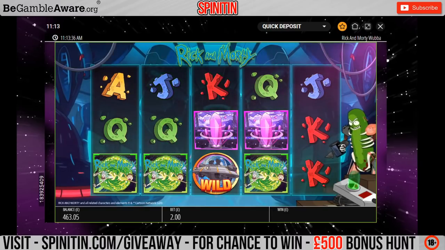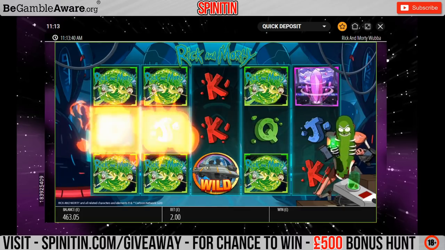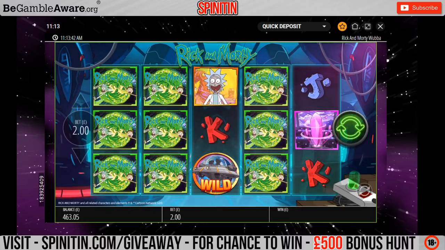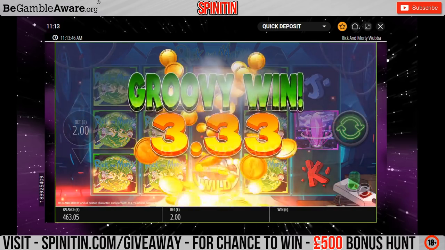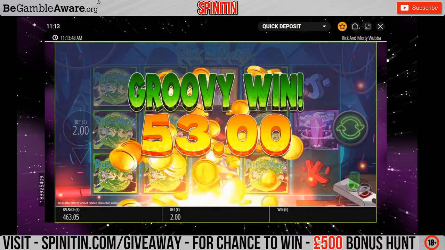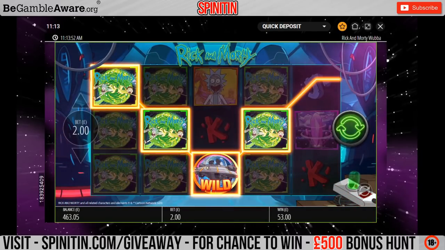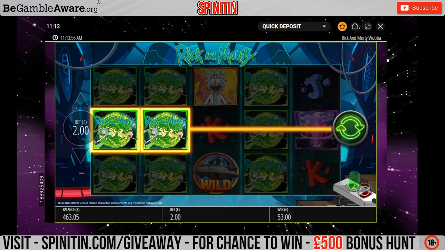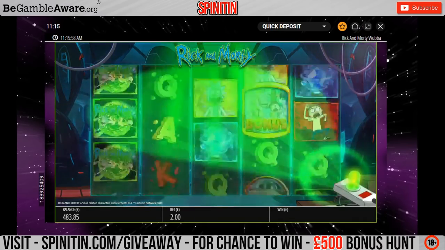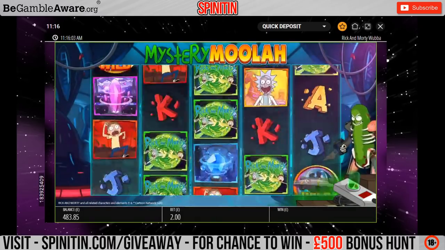He's going to be doing something with them top symbols, I assume. Okay, that could be quite nice. A groovy win. £53. Not bad at all. That puts me over the starting balance for the £2 stake. So I will carry on, try and get a bonus. Spin 98. Pickle Rick is back out. Mystery Moolah this time.